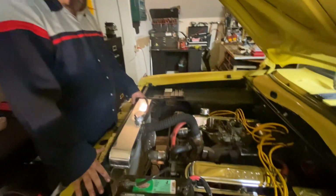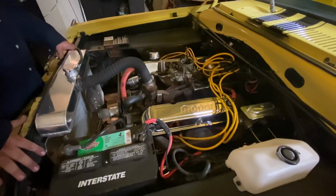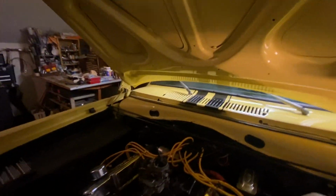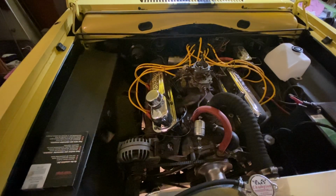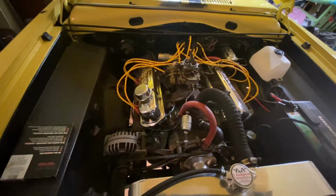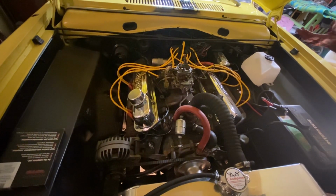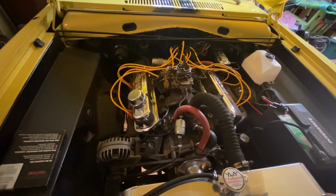Yeah. No doubt. All right, well, we're getting there. You think you'll start? I would hope so. Well, I'll tell you what. Why don't you hold on to the camera and let me put some juice in her, because she hasn't been juiced lately. I would like to keep the mechanical fuel pump, but obviously when she sits here for weeks at a time, she's going to bleed off. I don't know if a new fuel pump would eradicate that situation or not. Probably not. She works fine when I'm running her. It's just she's never getting any run time.